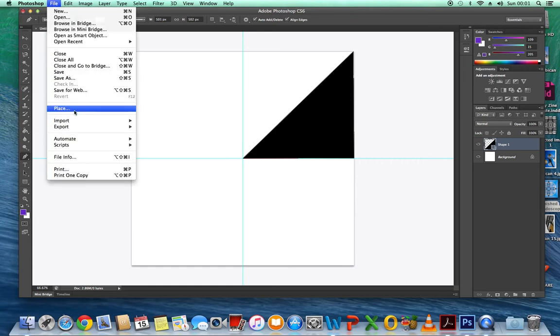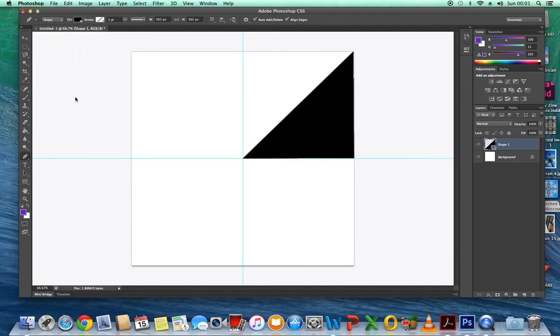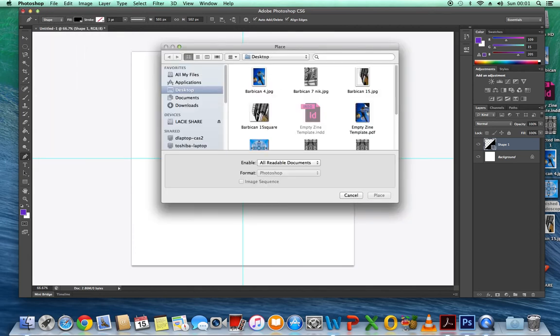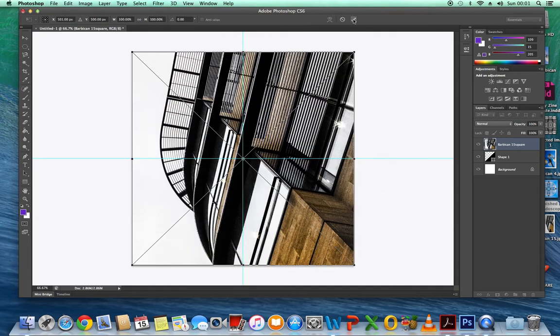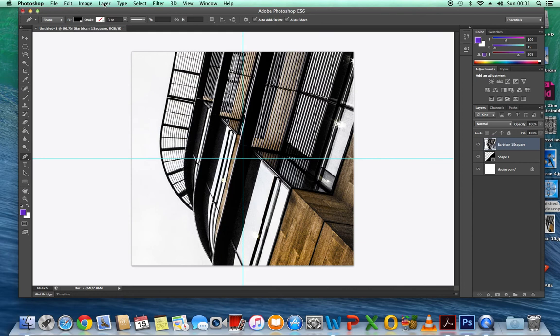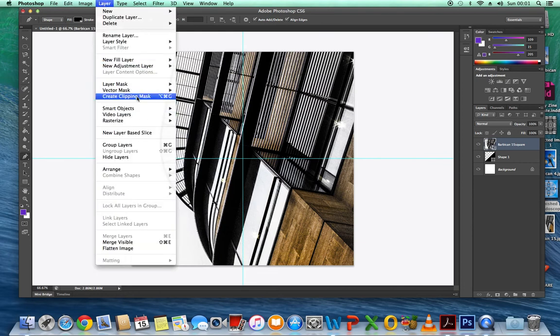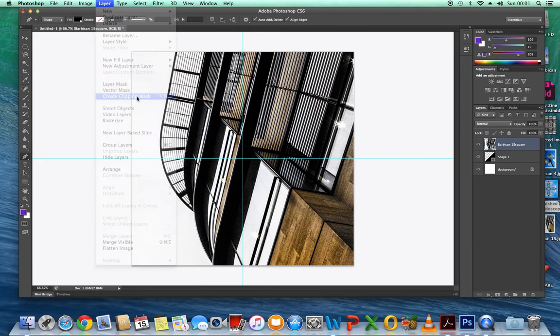And then at this point we need to go to File, and now I've got Place because I'm using Photoshop CS6, but if you've got a newer version, yours will say Place Embedded. So we'll go to Place, and then the square image, and then tick that to apply the transformation. Now we need to go to Layer and create a clipping mask, so click on that.